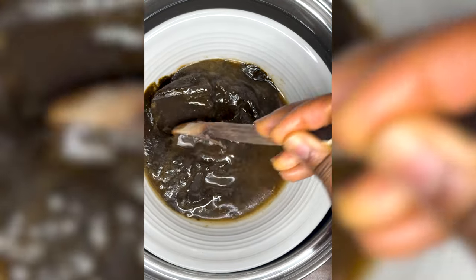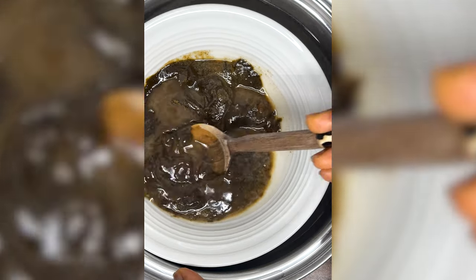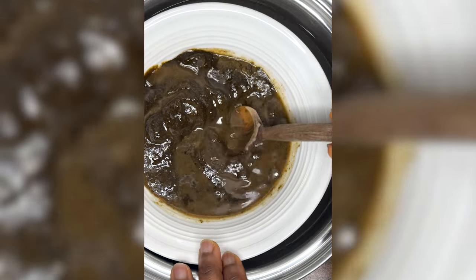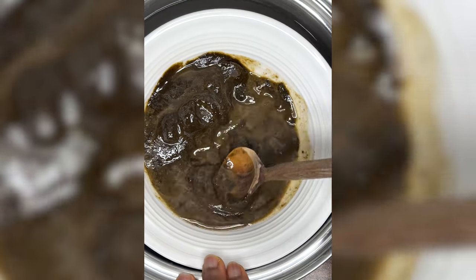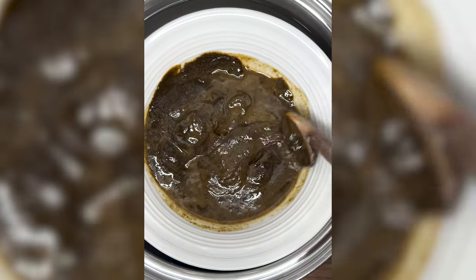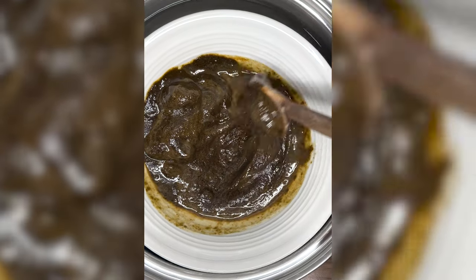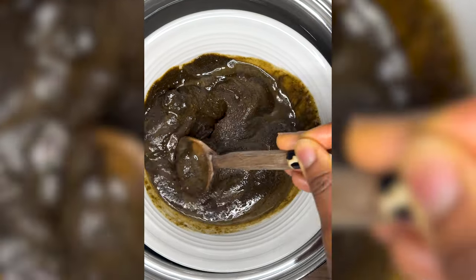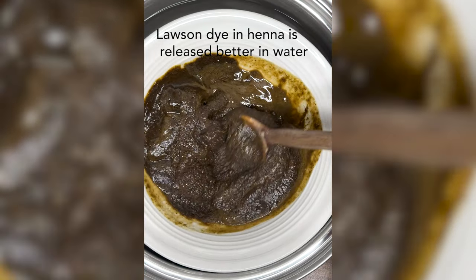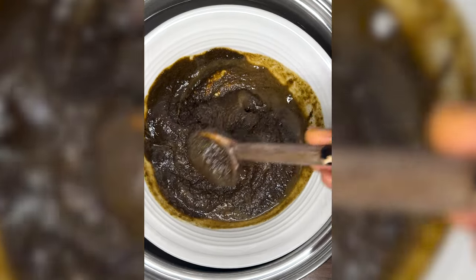And then after that, I melt it down using the double boiler method. I like to add water to it because the water activates the other elements in the herbs that can only be activated by water. An example would be the slippery elm. The sliminess of that herb will only be activated when it comes into contact with water. So that's just an example. And also other things like henna, the fenugreek also has some slip. So yes, it's important to add water.